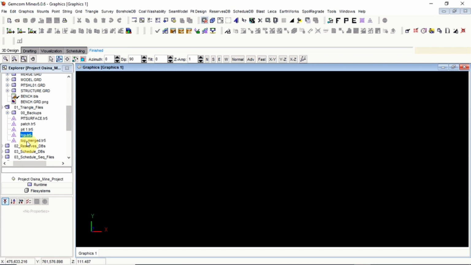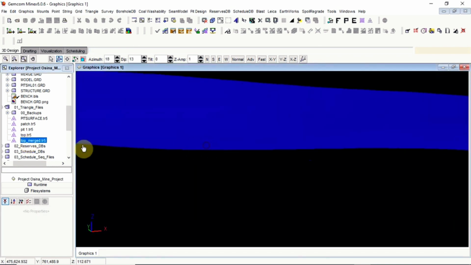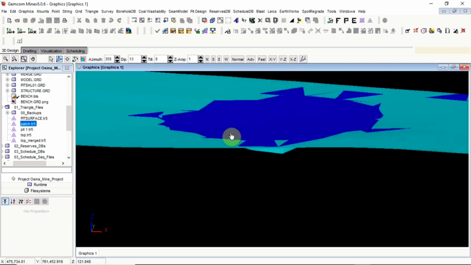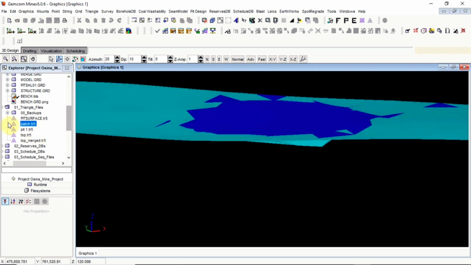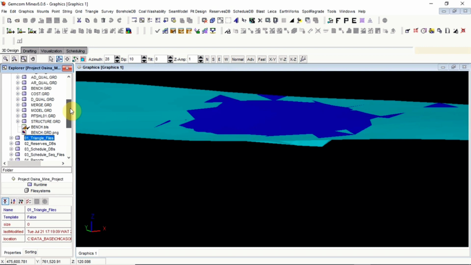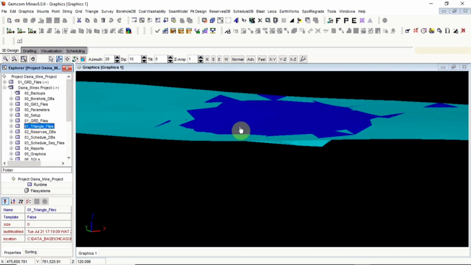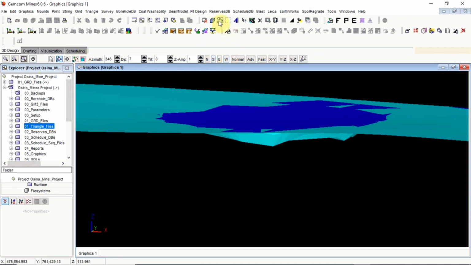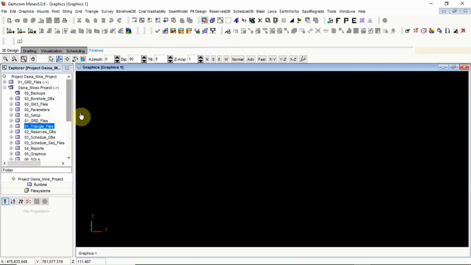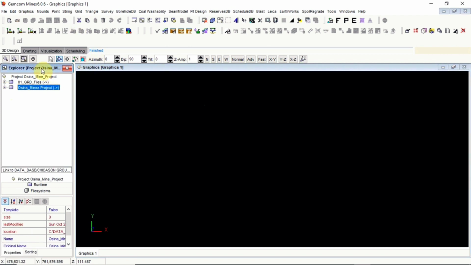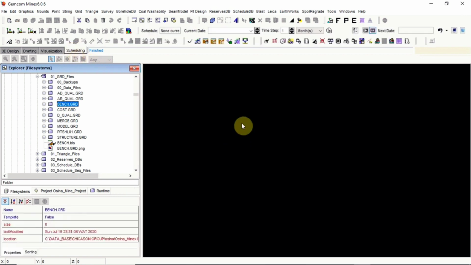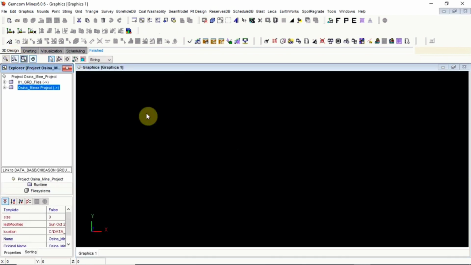Then let's clear this. Now I have the top merged here also. Okay, we'll have a patch here. Have you seen it? So you can see how the pits actually merge with the top. So that is it. This is just to display what you will be expected to do in your next class, and this is how it actually looks. Then let's clear it. From this, you'll be able to understand the interface and the different display windows. They have a 3D display. We'll have drafting as another window here, and it has a visualization window, and you have a scheduling window. All these are different kinds of windows you can see here.